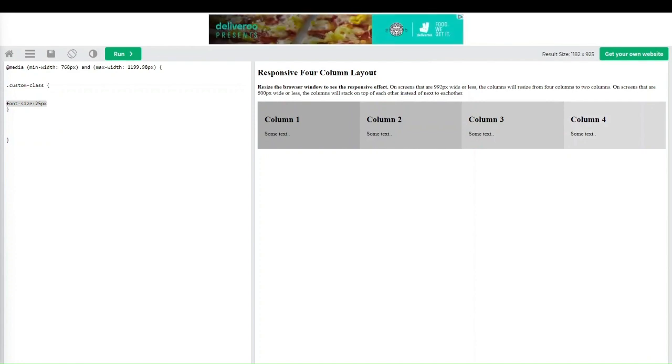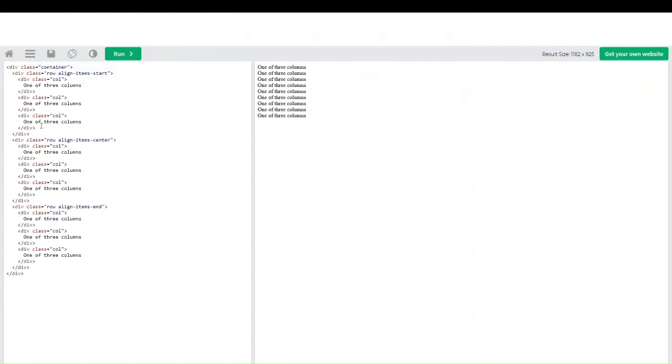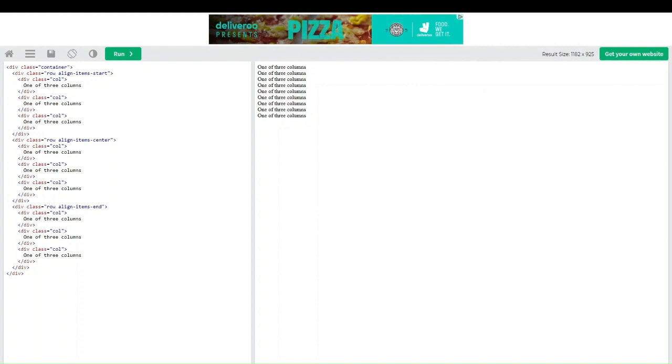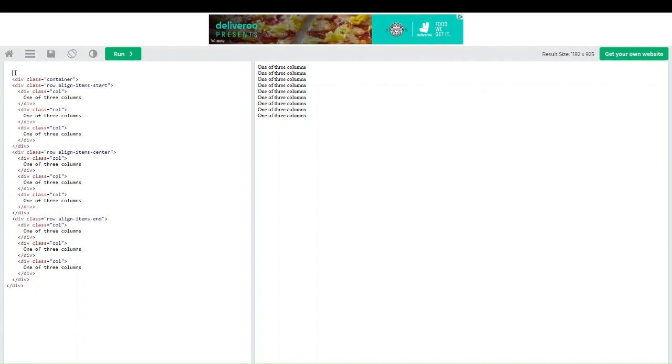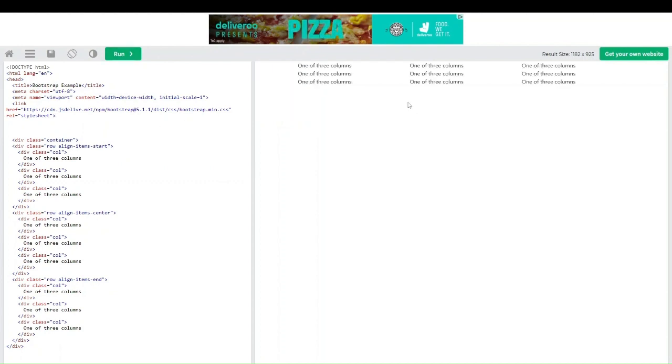Bootstrap includes predefined classes for creating fast and responsive layouts, and they have 6 breakpoints and about 12 columns at each grid tier. So, for example, they have an alignment of 1 of 3 columns, 1 of 3 columns, 1 of 3 columns. You can see here I have 1 of 3 columns, 1 of 3 columns, 1 of 3 columns. And just make sure to import all of the CSS rules as well. So you can see they've got a 1 of 3 column structure.